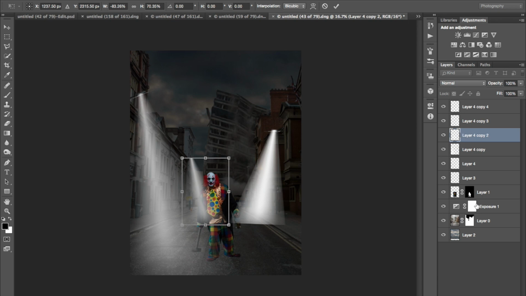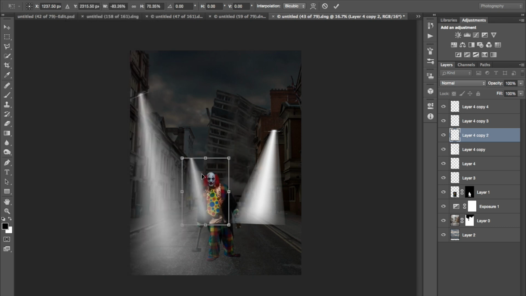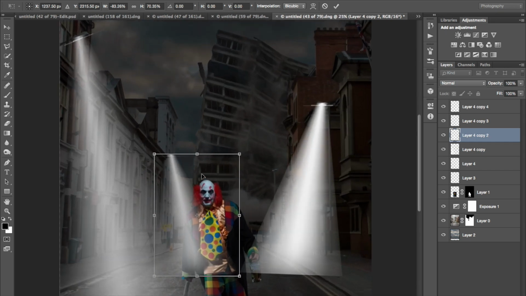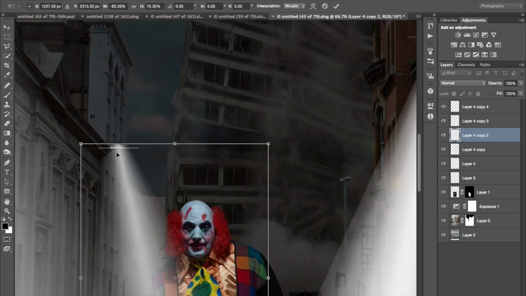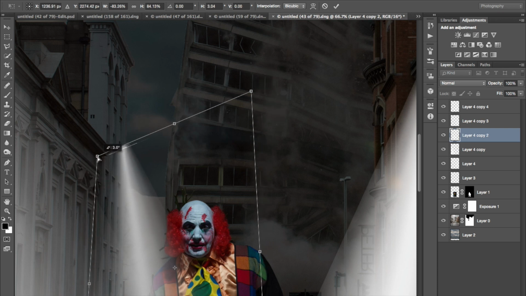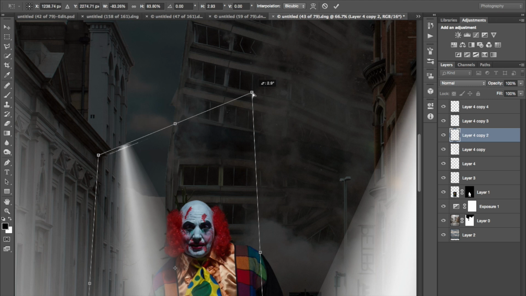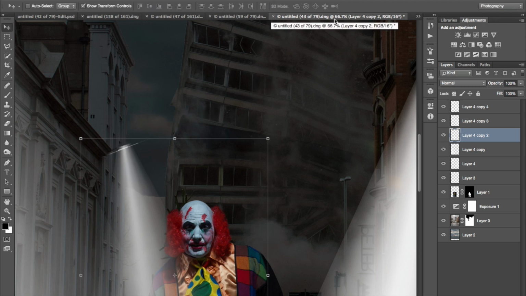That one's actually going to be behind, so we'll shift that in a second. Let's go on to distort again, just to make sure. So Command plus, and we can zoom in. That line there is no good, so because we're on the distort, we can actually line that up. So it's fairly close to what the light would do. There you go, that's about right, so press tick on that one. Command minus to zoom back out.